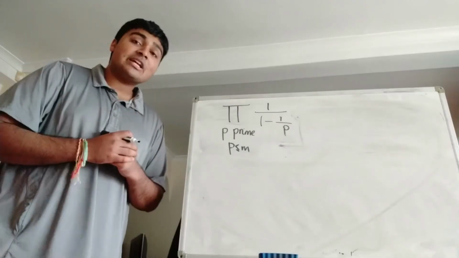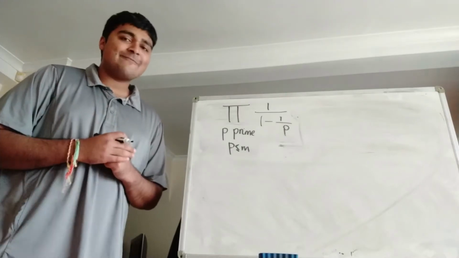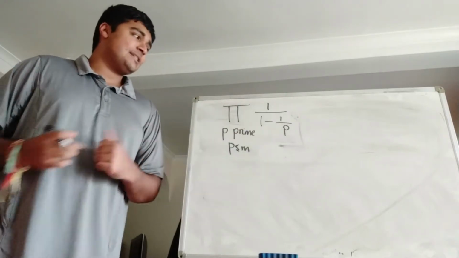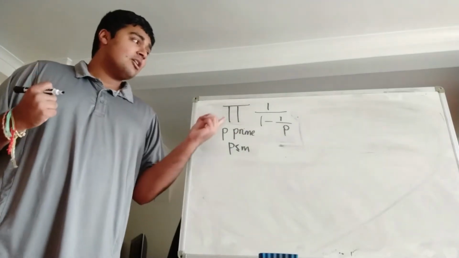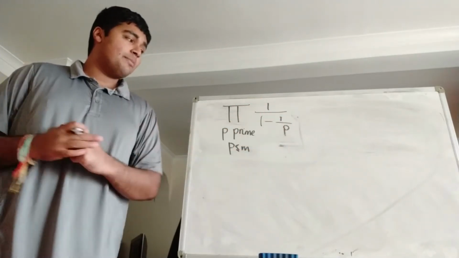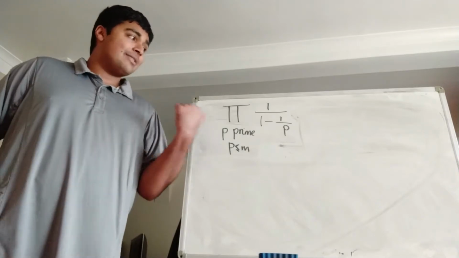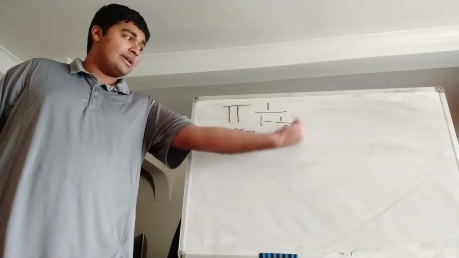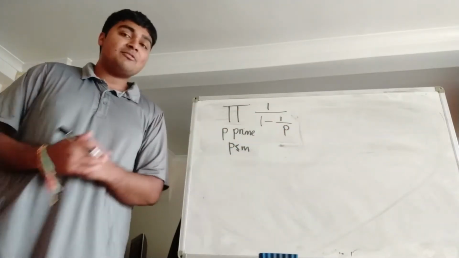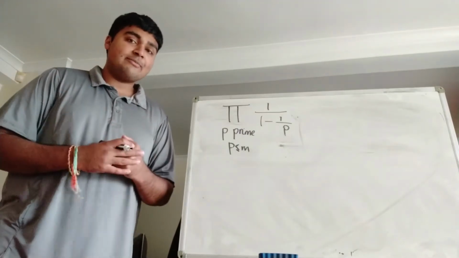Okay, so the first thing we're going to do is take an arbitrary positive integer m and consider this expression here. It's the product of 1 over 1 minus 1 over p, where p are the primes less than or equal to m. Now if we just have a stare at what we're taking the product of, this may remind you of the formula for a geometric series.